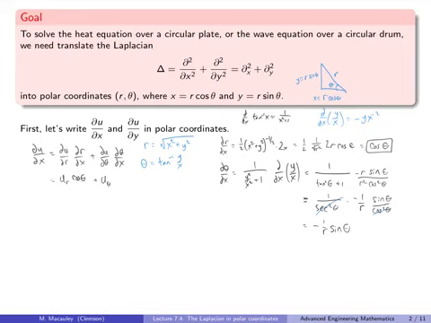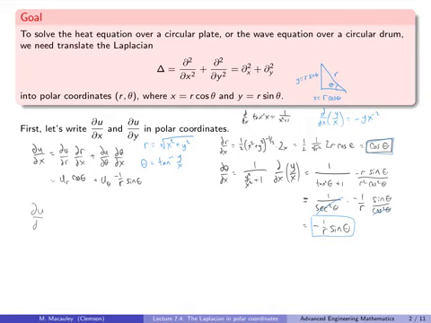So let me box that. Okay, so box that. I guess I boxed that one. So we have u theta times negative 1 over r times sine of theta. Okay, so that's du dx. Let's also do du dy. That's the first one. Let's do du dy. So some of this we can do by symmetry.